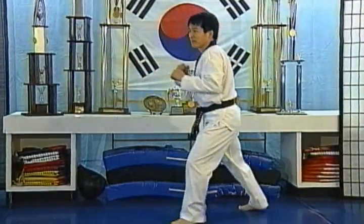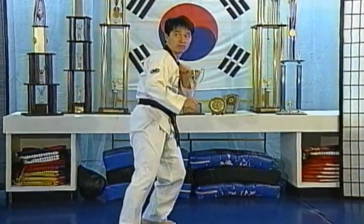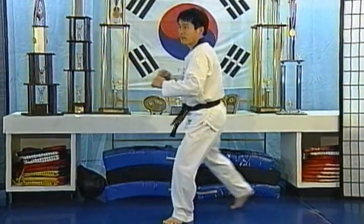Your arms may travel higher than with any other kicks due to the fact that the initial action force of the kicking is greater than the other kicks.